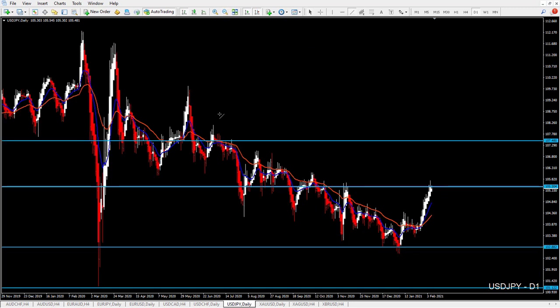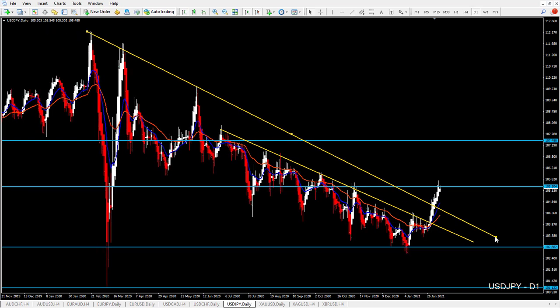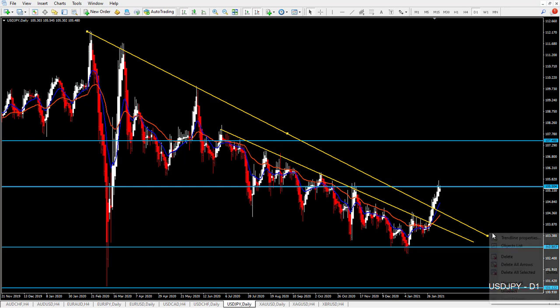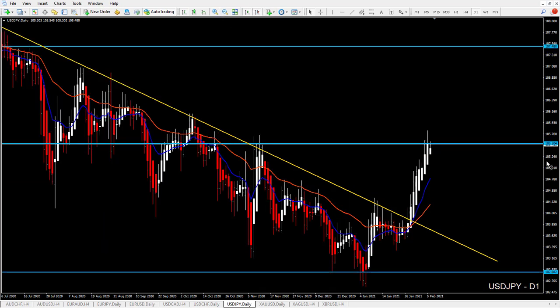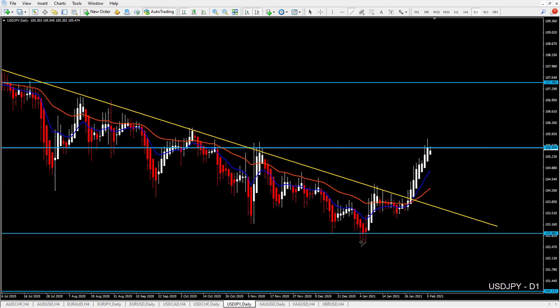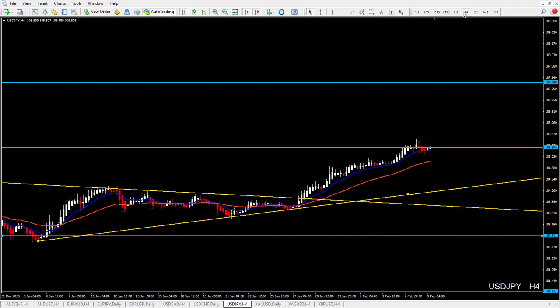The good thing is that we had a daily trend line breakout here. If we look at another level, we will also see that this one was broken too. So we have confirmation from the daily, but we know that we are on the weekly resistance. However, I like the situation which we have here. I would like to see price retracing back to the daily 36 EMA together with this trend line, and then from this level start to look for buys and target this, and then maybe the next area of resistance. So this is what I would like to see on the daily.